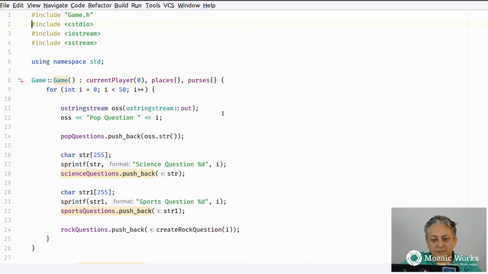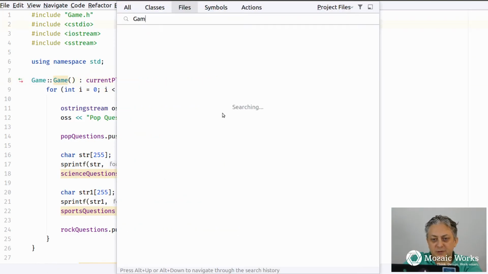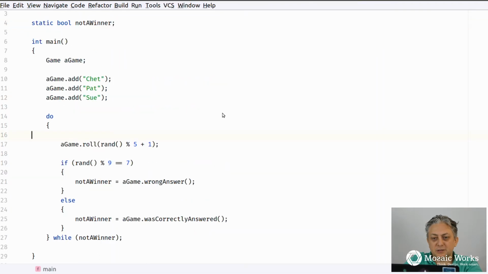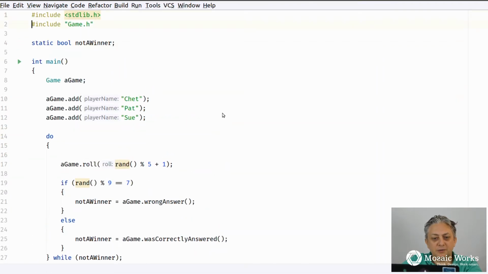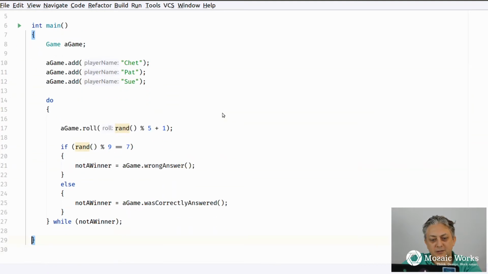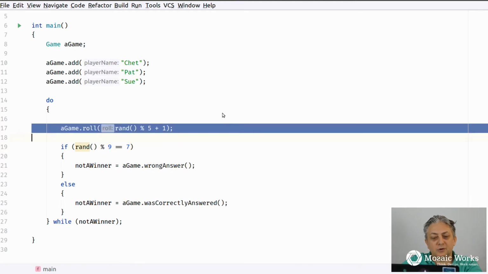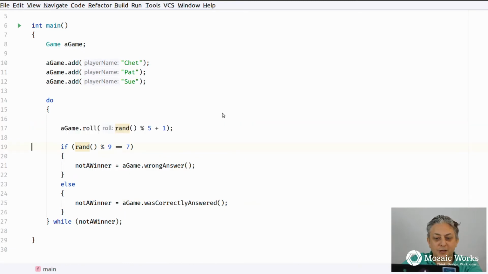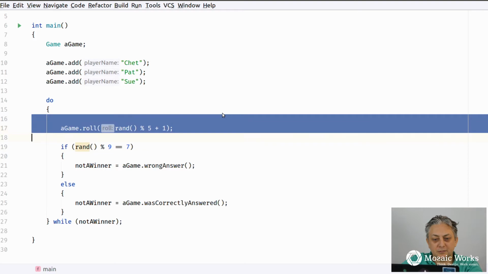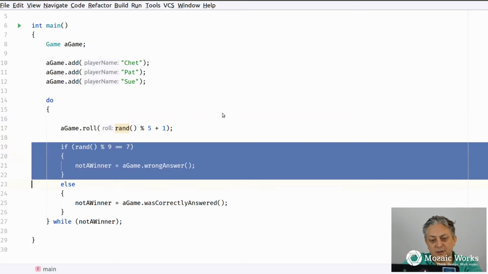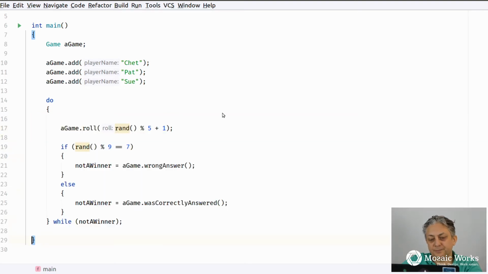So first of all, there's a class called GameRunner that has the main function, creates a game, adds a few players, uses a random thing here to roll, and then it goes into a loop as long as there's no winner.